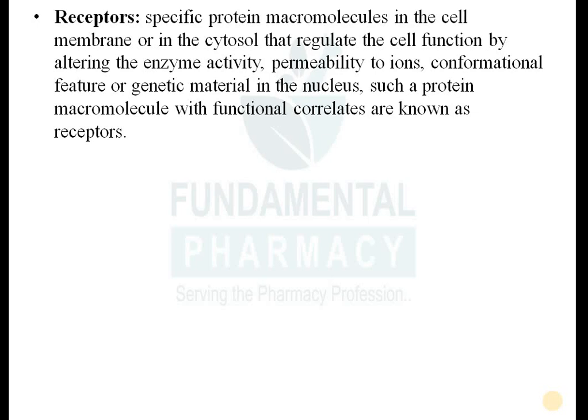So they are nothing but protein macromolecules. They are present on the cell membrane. They are also present in the cytosol, and they are involved in the regulation of functioning of cells by altering enzyme activity, or permeability to ions, or by making conformational changes to genetic material, or they can alter the protein molecule. By changing these things, they will act. They have functional correlates. That's why such a molecule with functional correlates is known as a receptor.